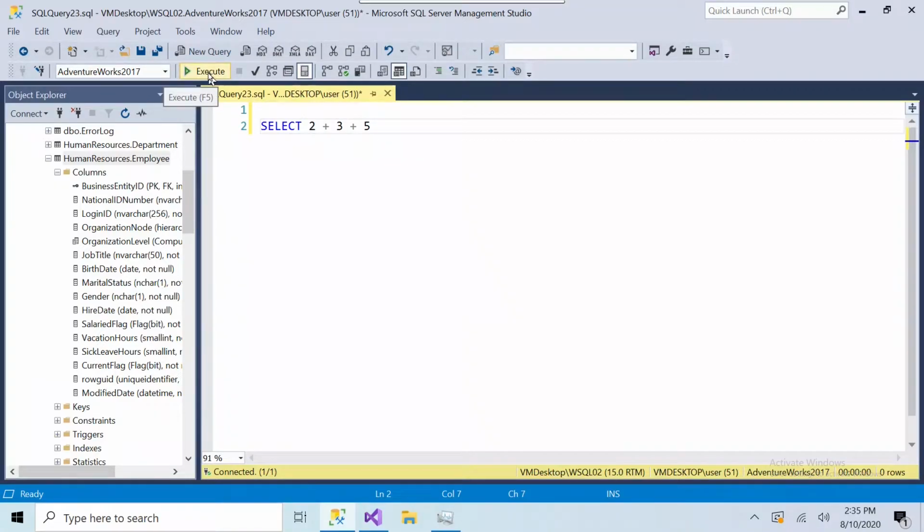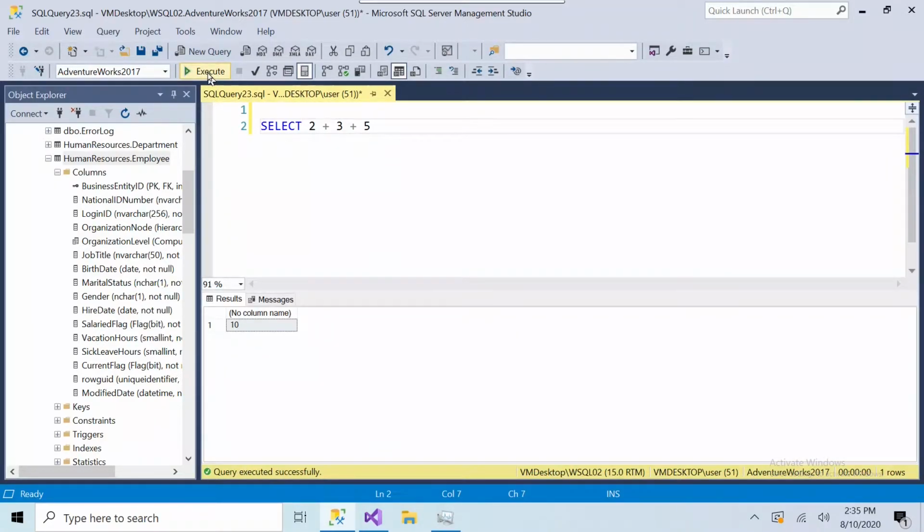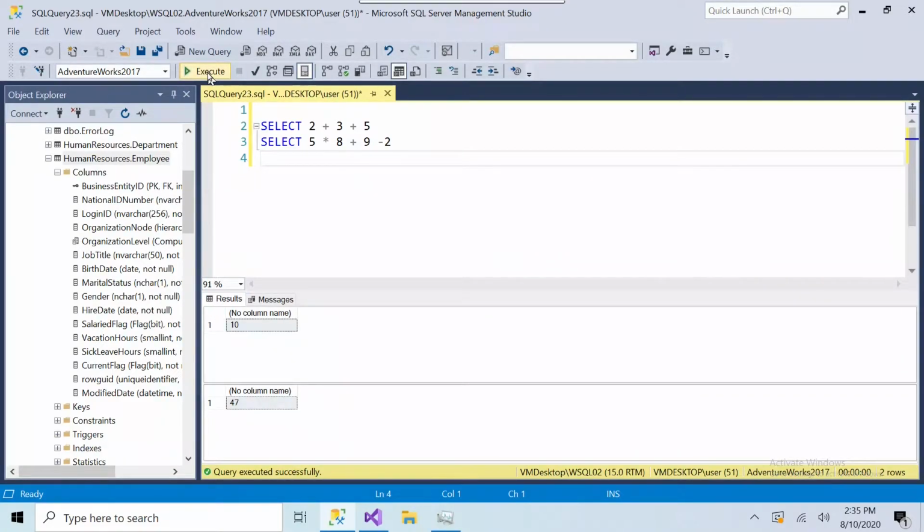And we don't need any table names or anything like that. SQL will do the math for us. We can also do the multiplication, and SQL will work just like a calculator, where it'll operate on the multiplication first before doing the addition and subtraction. So 5 times 8 is 40.